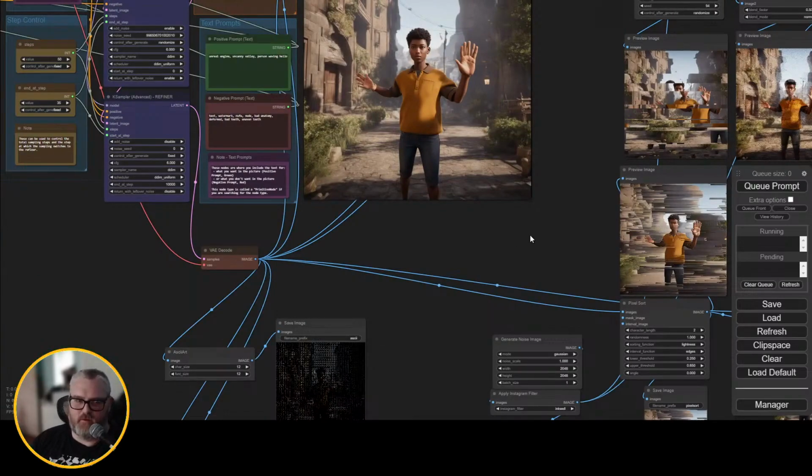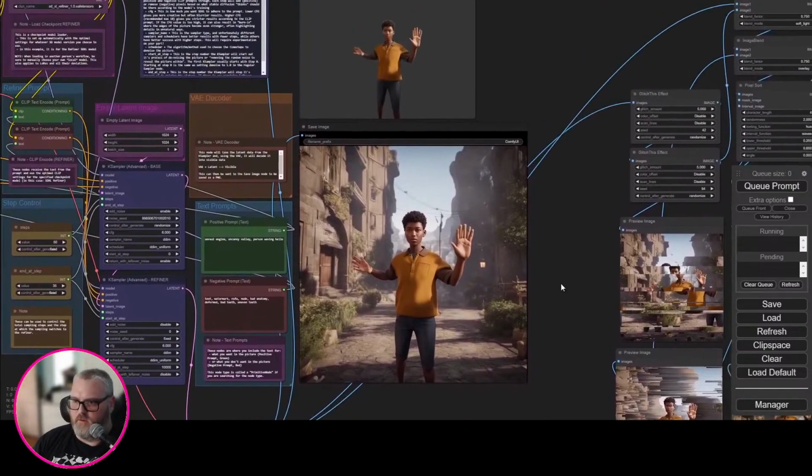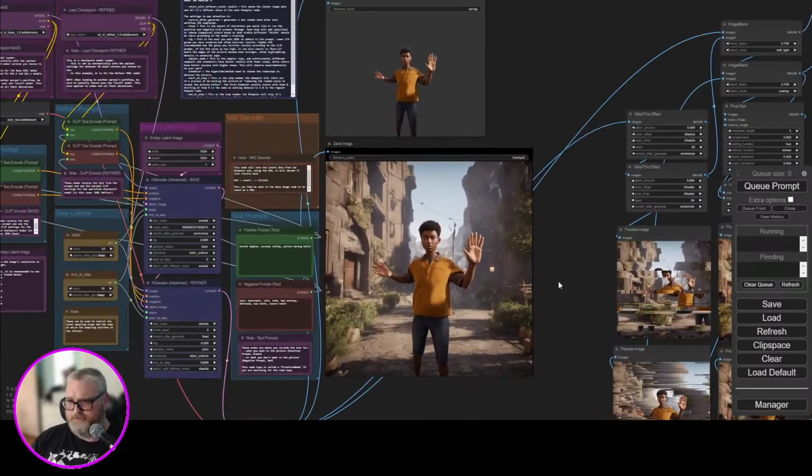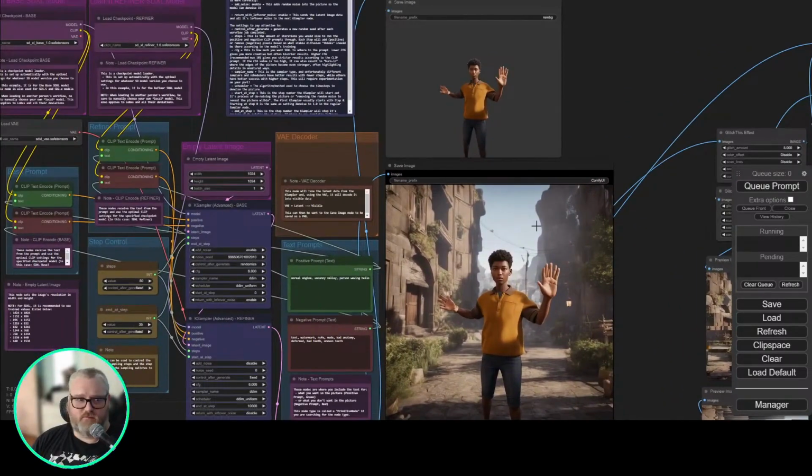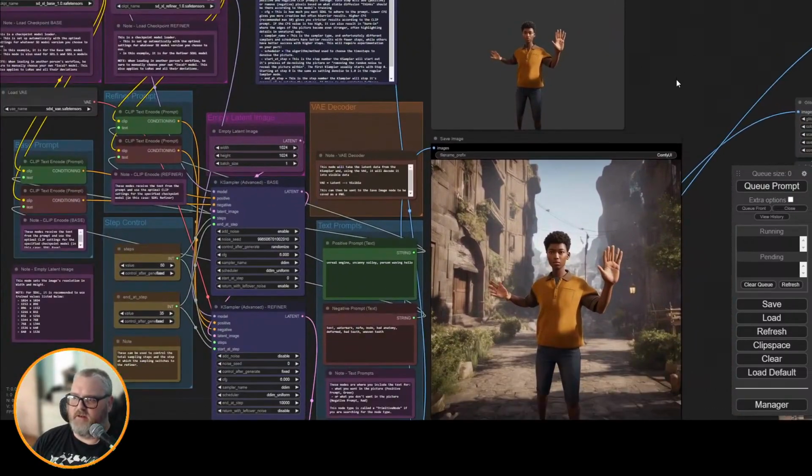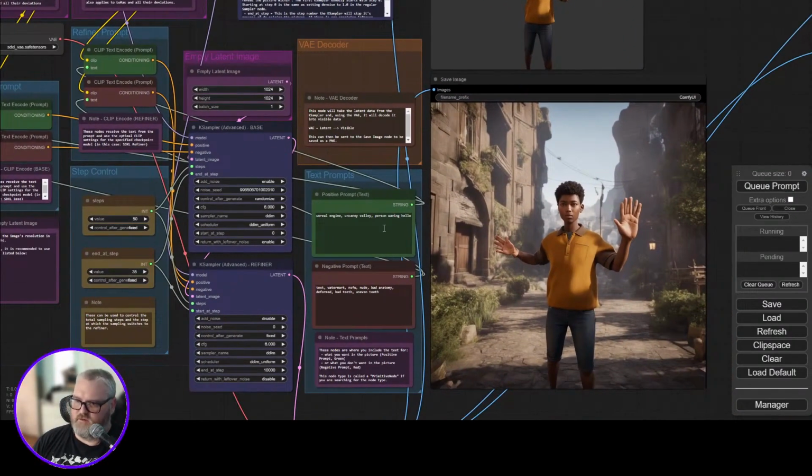So if you want to get deeper into AI and pushing what it even means to use AI tools and even how they connect to each other, you can interrupt the process and do weird stuff that you couldn't normally do with Automatic 1111. It's probably more advanced than Automatic 1111, but it can be easier to use because you can just sit here, type in your thing, hit Queue, type in your thing, hit Queue, type in your thing, hit Queue, then walk away and make a coffee and come back and see what you've made. It's all saved in the folder and you're good to go.